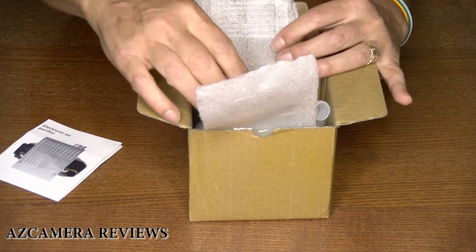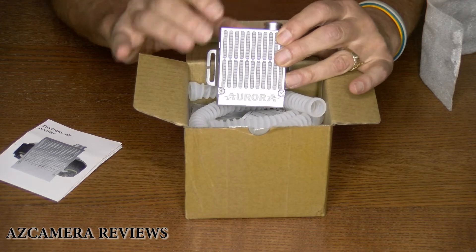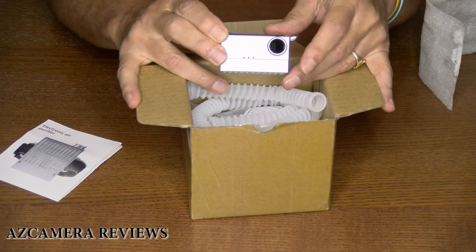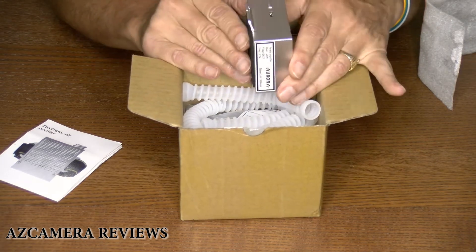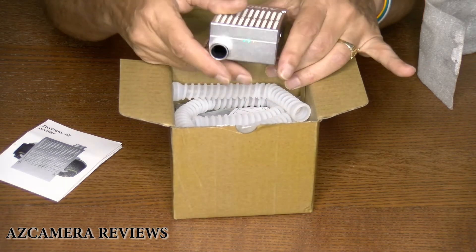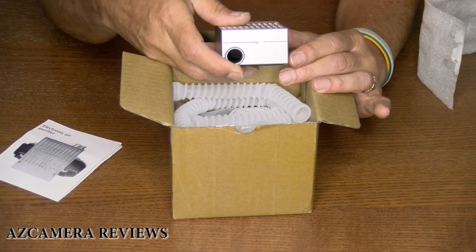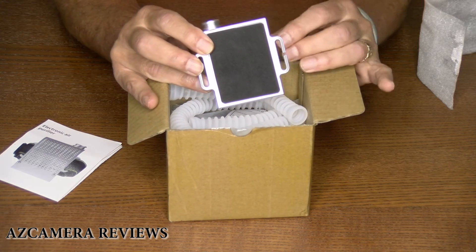This is the main unit right here. It's made out of aluminum. On the top you've got where you would hook up your hose, and right in here is your HEPA filter. On this side is where you charge it, and this is how you turn it on — you can hear it. It's got three speeds. If you turn it over and look at it, there are some lights on the top that show the stages of battery power left. It can hook onto your belt or onto an arm strap.